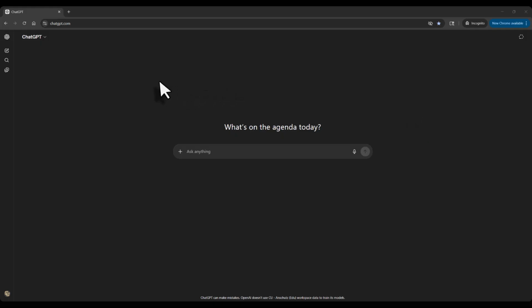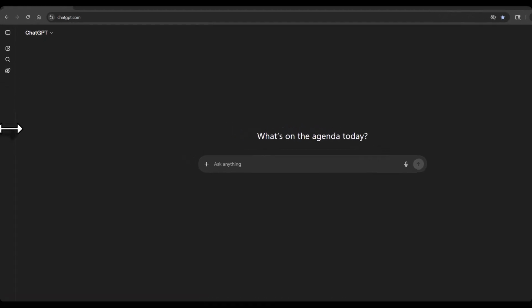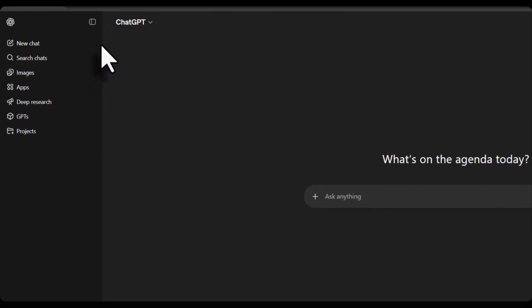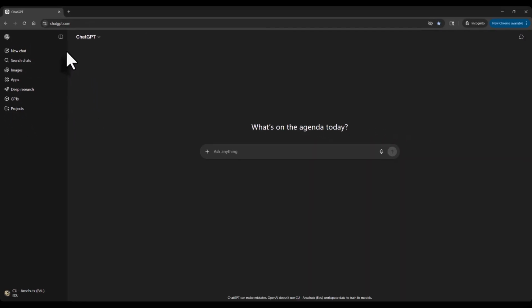When you first load in, you may see your sidebar on the left looking like this, which is what is considered the collapsed position. If you hover over near the top left, there is a button up here to open the sidebar. If you were to also click anywhere else along the left-hand side, that will expand this and show you all of the different tools and functionality that is available within the platform.